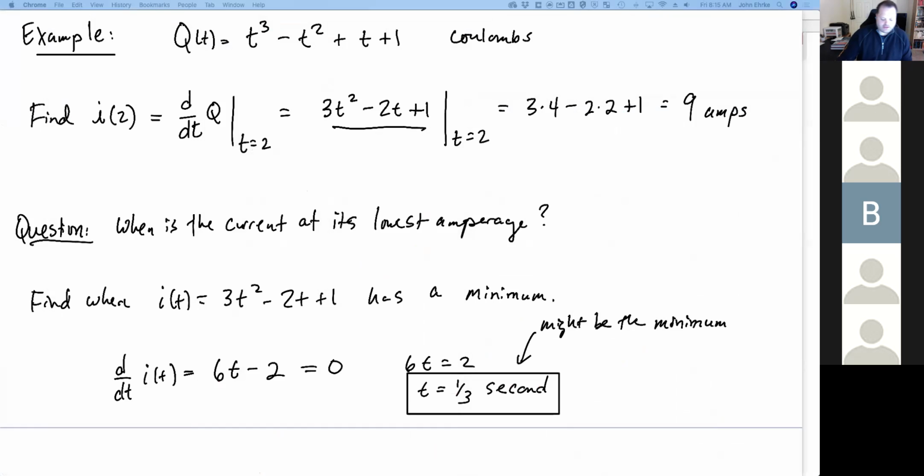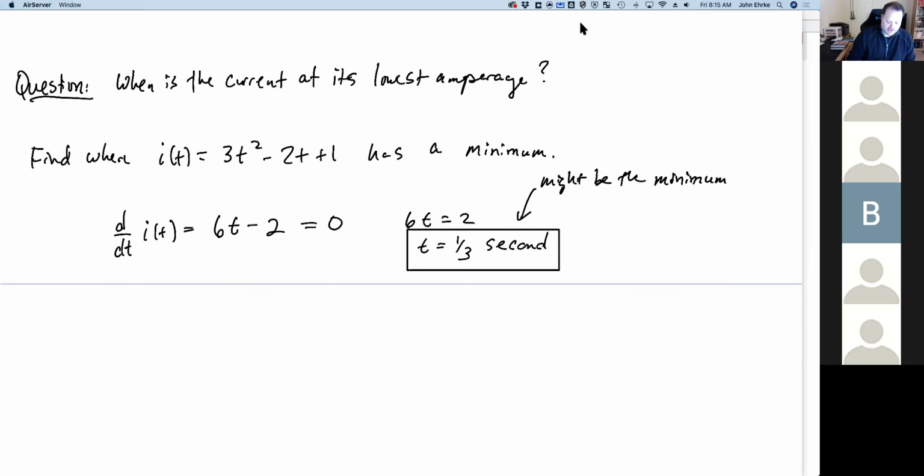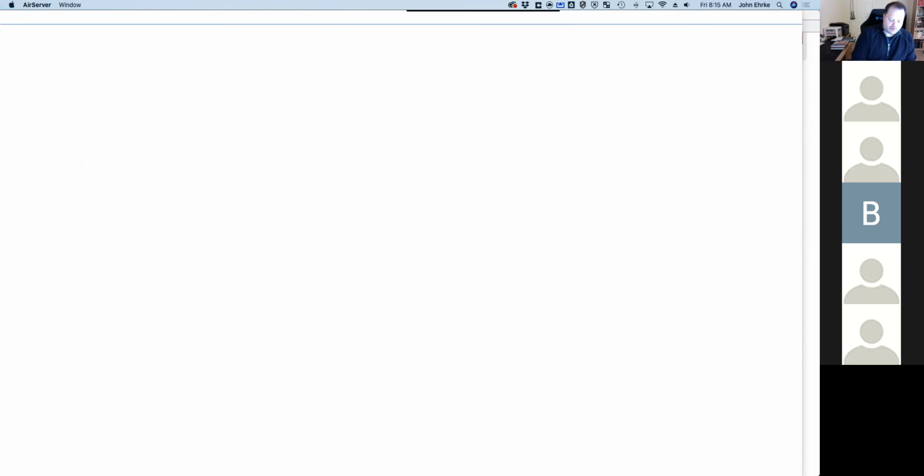So that's just a very simple example. A couple of your homework problems are going to be like this, where you're given some sort of model, say of charge, and you're asked to find the derivative at some point and then interpret what that derivative means. We're going to have a lot more to say about the interpreting part here in just a little bit. All right, so let's try another set of examples. The next set of examples that I'm going to get into are some business applications.